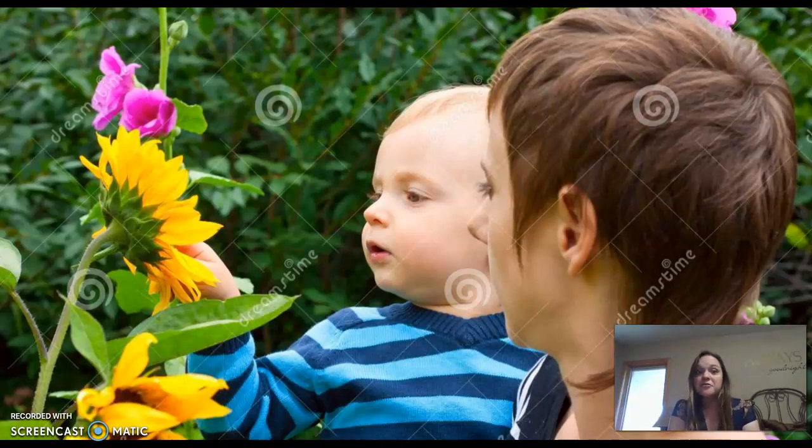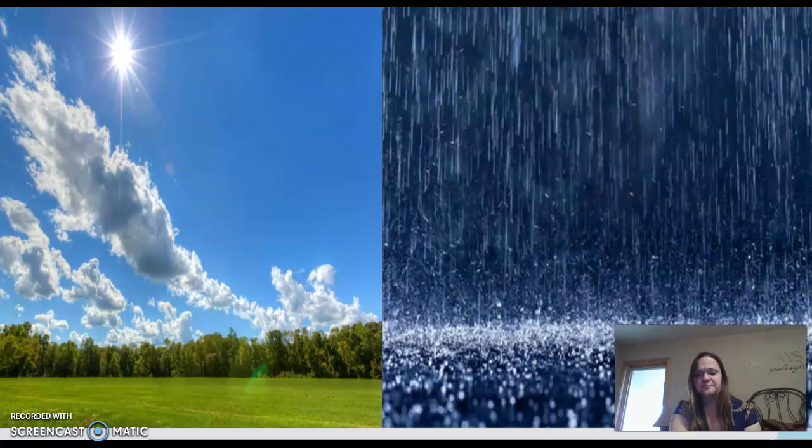And I told him how beautiful a flower was and how it grows from the earth. And he just kept saying how pretty it was. And he said he wanted to do an experiment. His new thing is experiments. He loves to do cool things in science. And anyway, so he wanted to do an experiment with this flower. He wanted to see all the different parts of the flower and how it got its food and water and how it survived. So then, like I said, we discussed how a plant survives, what it needs to grow, like what he needs to grow up to be a big boy.